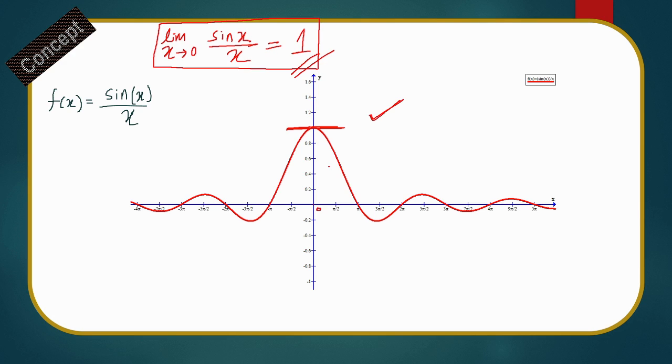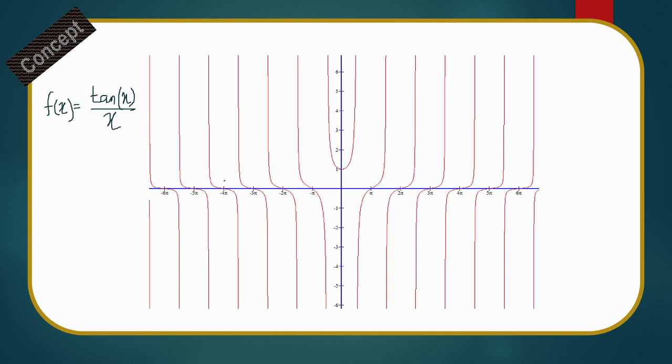I have shown the graph here because you get more clarity on how the limit of the function varies. If you take limit x tends to pi, sin x by x equal to 0. From the graph also you can say where the limit value is. So let's see the graph of tan x by x. We saw earlier that the standard result is limit x tends to 0, tan x by x equal to 1.